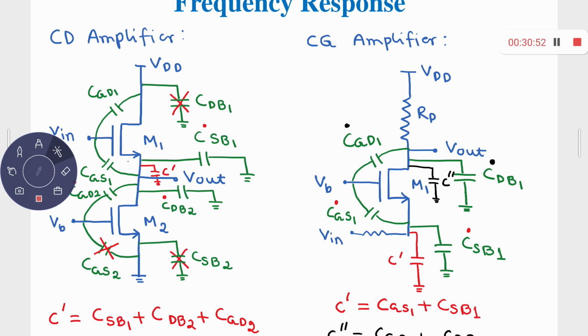So based on this discussion for the last 10 or 15 minutes or so, you can expect an MCQ question like this. Now that is the synthesis part, no? The question goes something like this. Out of the following options, for which case you don't have the Miller effect? Common source, common gate, common drain, cascode.